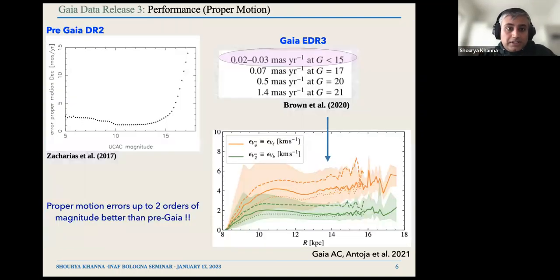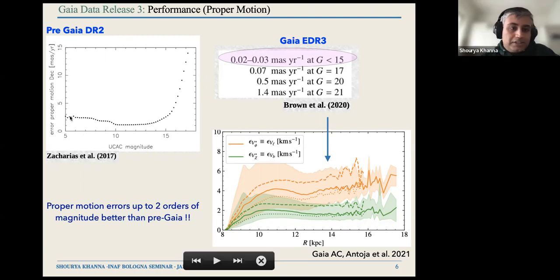So of course, as I said, it's not just about the sheer number of sources that we can now start to look at with Gaia, but also the precision. Of course, we had proper motion information for stars even before Gaia, but you can appreciate the improvement that one now has access to thanks to Gaia by looking at this uncertainty plot of the proper motions from the UCAC catalog, which was extensively used pre-Gaia.